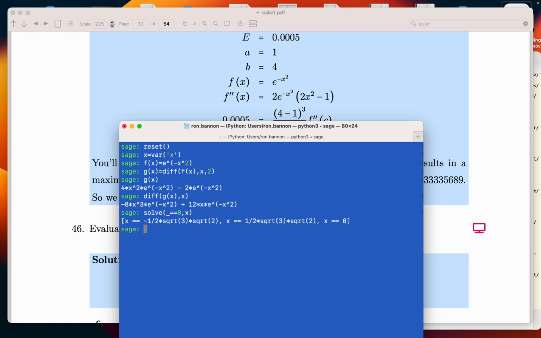And I get some numbers over here. I get 0 and 1, that's not an interval, by the way. And I get other numbers, and one number I get is a negative number. That's not an interval either. What I want to do is select this answer over here, and I copied it. And I want to approximate the number. So let me just do that, n. And that number is 1.22.